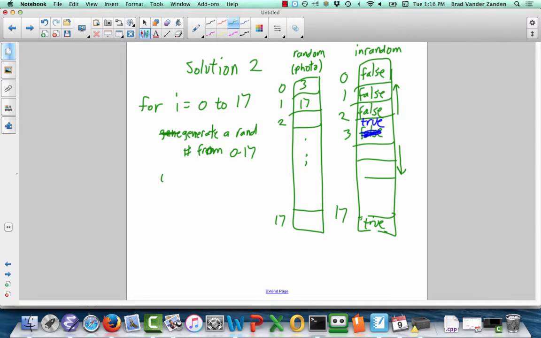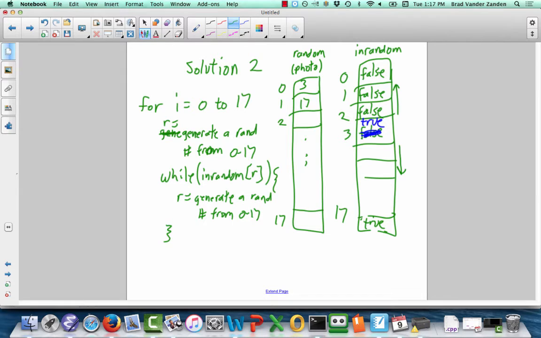And then while in random, so we'll call that R, R equals generate a random number. While in random of R, so while it's true, we have to generate a new random number. R equals generate a random number from 0 to 17.